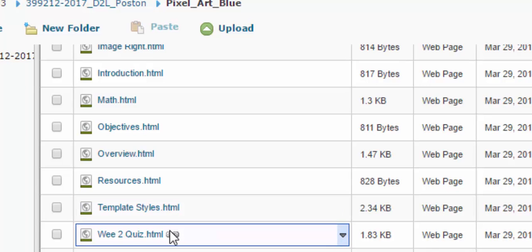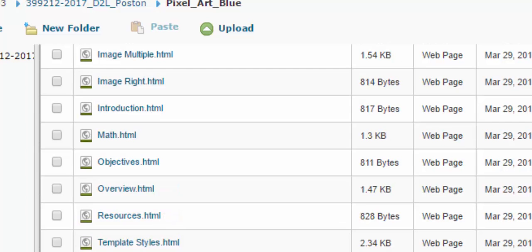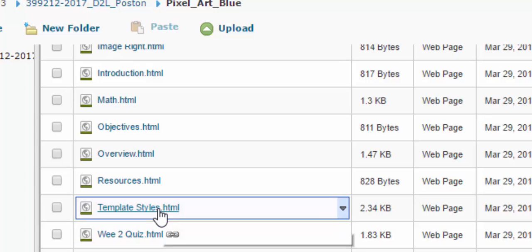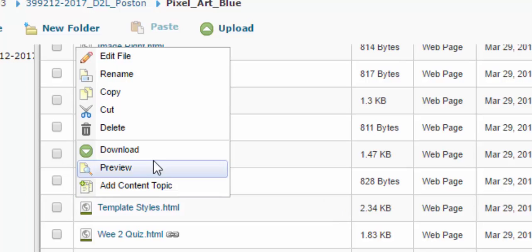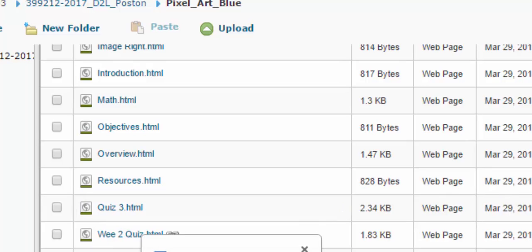And I can take that and copy it. And once I copy it, I rename it, and then I can use it. After I've renamed it, I'm going to go ahead and do that with this one. I'm going to rename this one Quiz 3 to keep it separate from all of the others that I have done. And then I'll save it.